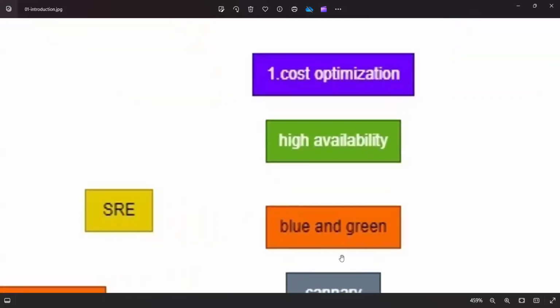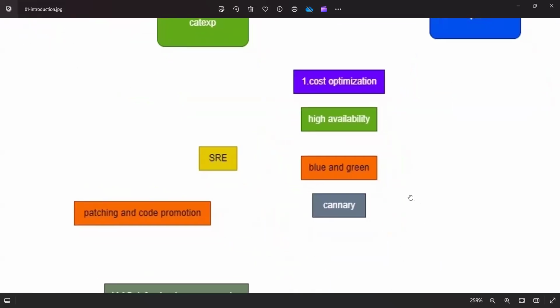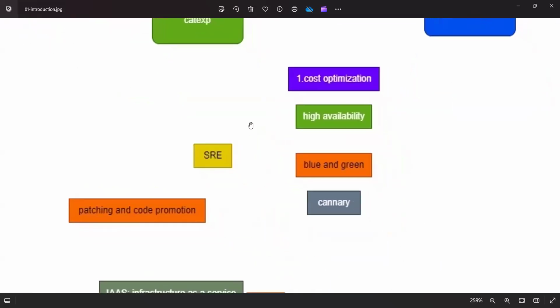For high availability, they use blue-green deployment and canary deployments. If any patching activity comes up, the relevant team handles it, analyzes vulnerabilities, and runs security scans; a lot of teams work on those things. After patching or code promotion comes new services.